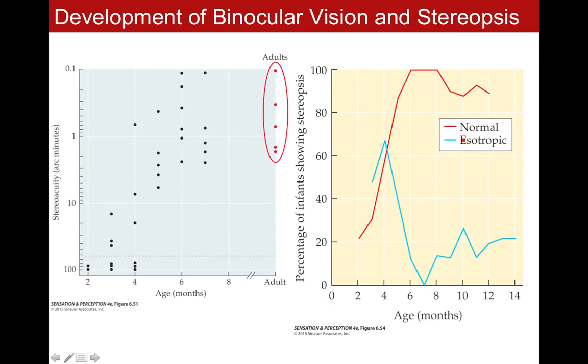In terms of this figure here on the right, the idea is that for that esotropic eye, the strabismus where one eye points inward, right? Your stereopsis, your binocular depth perception, develops to adult levels basically within the first 6 to 7 months of life. But if there is something wrong, like strabismus, then it doesn't develop really at all. Like it just has a huge drop off. So definitely you need proper physical functioning to develop.